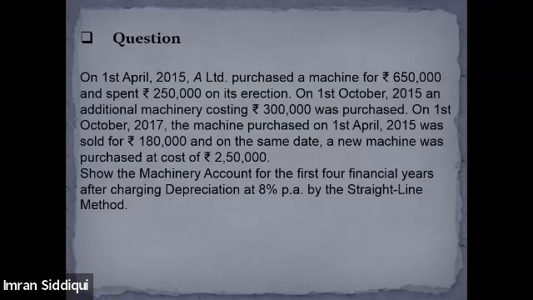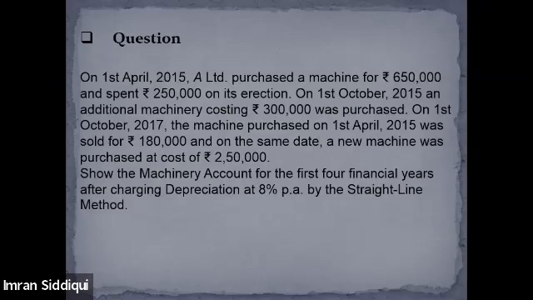What do you think, everyone? Do you think you will be able to solve it? This question requires us to prepare the machinery account for 4 financial years, charging depreciation at straight line method. You understand the question, everybody? All of you understand the question? Vanisha, Zainab, Ritika, Labiba. Yes, sir. All right, then start preparing. Labiba is saying, so I'll try to speak louder. All right, Labiba.